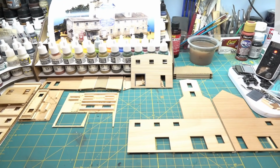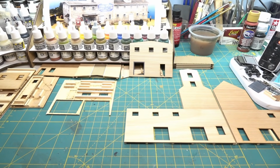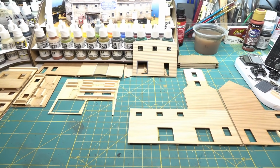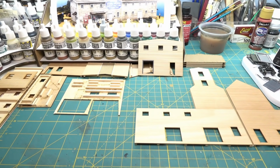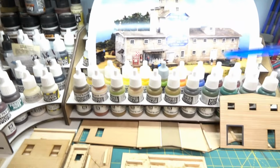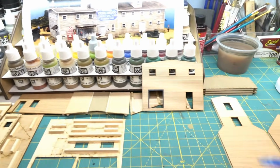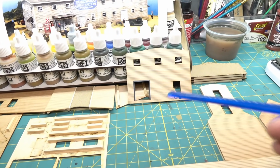Alrighty, so here we are now back on the South River Models kit. Things are pretty much ready now for starting to work on the walls, the weathering, coloring, painting, etc. That's the way that South River has you do it. You do that first, and then you build the building. So, okay. Now, before that, like I mentioned, I am going to modify this far end with another door and then extend the loading dock in the back. So, that's been done. There's that piece. I have it cut open for a Grandt Line warehouse door.